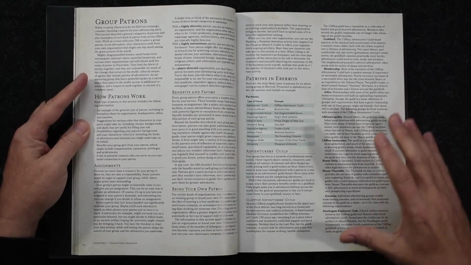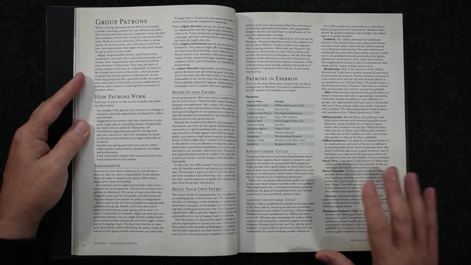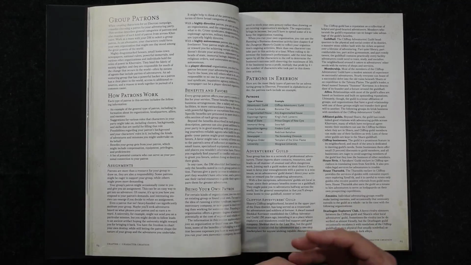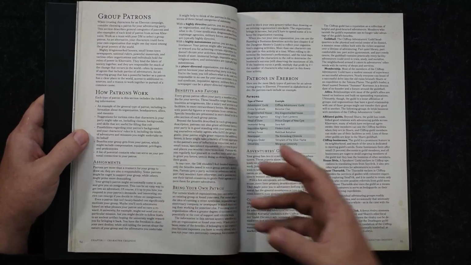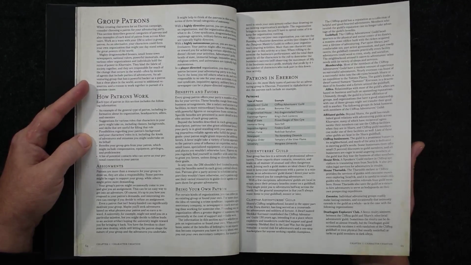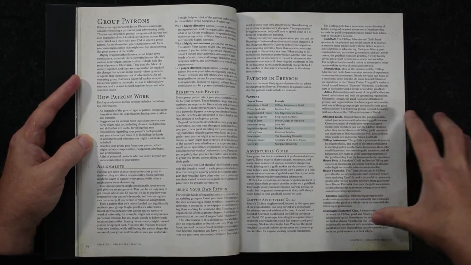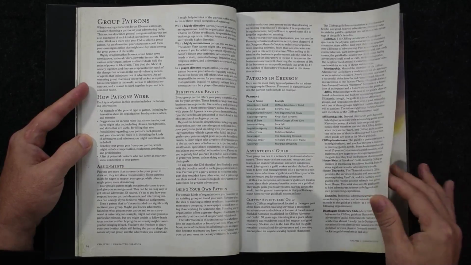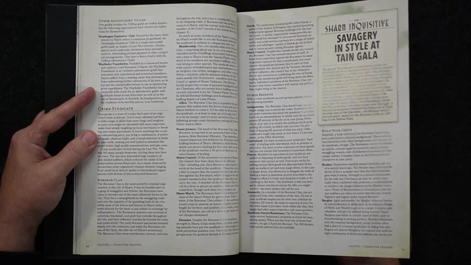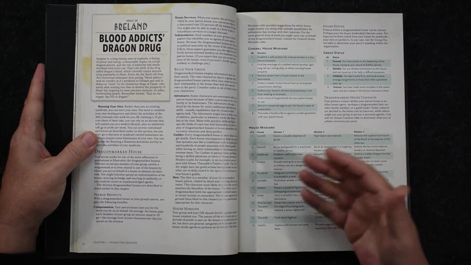Now, one section of this book that has a pretty good page count devoted to it, and that I think is really cool, is group patrons. So you're having your characters have a patron organization or a specific individual as a patron. Patrons play a huge role in Dungeon Crawl Classics. Patrons here are not being utilized in that same exact way as in DCC, but I do like the fact that we have all these different patrons that you could possibly have supporting your adventuring group.